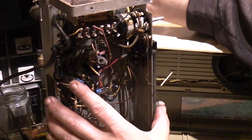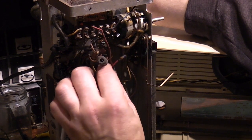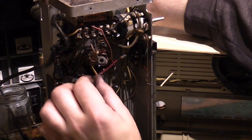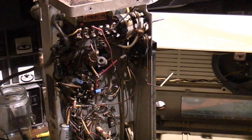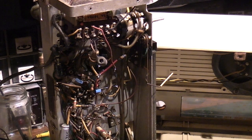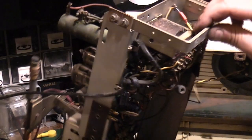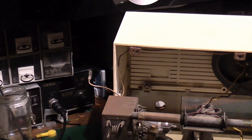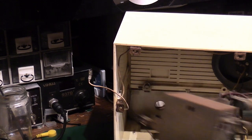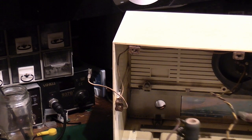I can get that can, I can pull it where I want it, so it's basically going to be where it was with the original can. I'm quite happy with that. There's no connections around there which are going to short on anything. I'll drop the chassis back down. Yeah, that's going to be absolutely fine. Let me just spin this chassis around so you can see what we're on about. Oops. Try not to get any of that stuck.